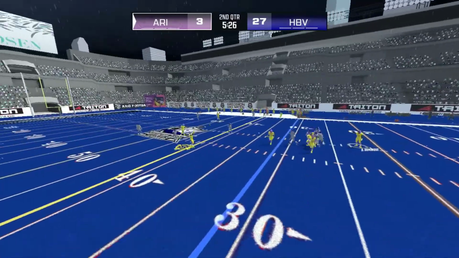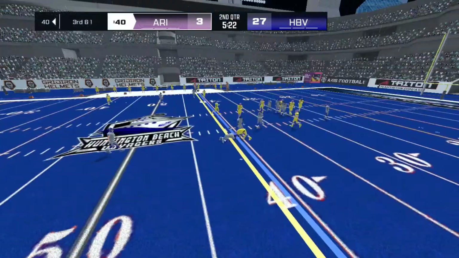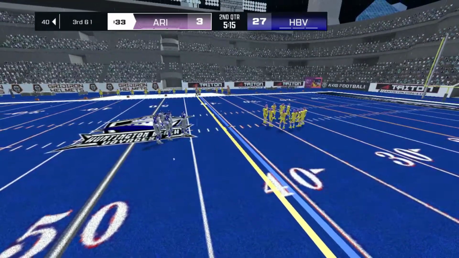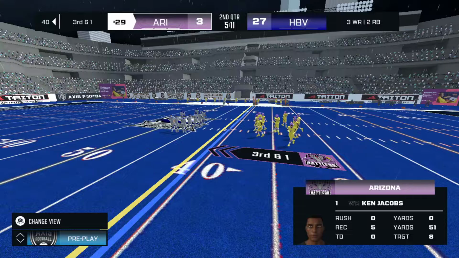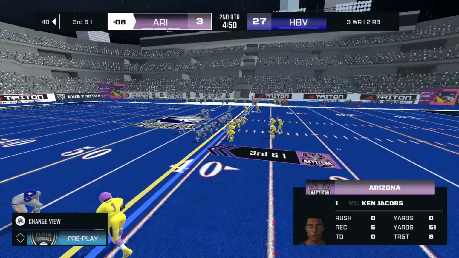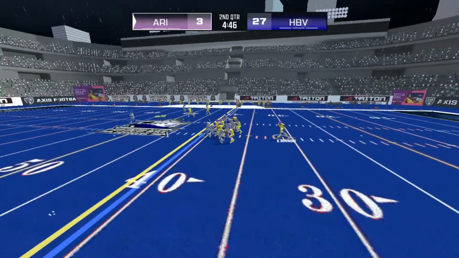Dominique 2 times. Middle of the field again, caught by Jacobs around the first down marker, but it's going to be a 3rd and short situation. Definitely manageable. You could give it to the running back here. You could hit a quick screen on the outside. You could do a little bit of everything.